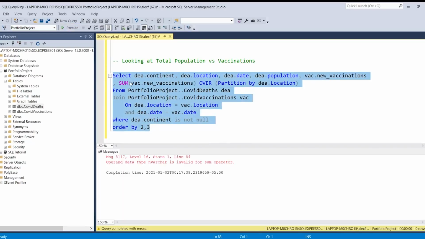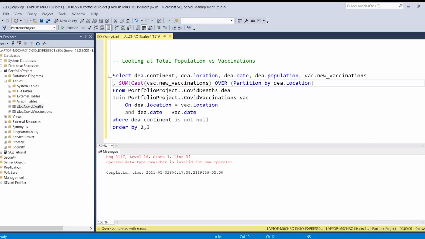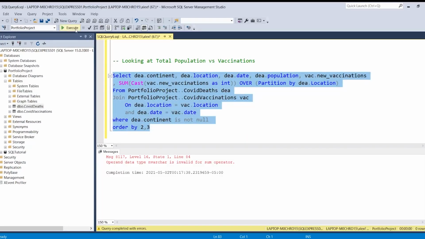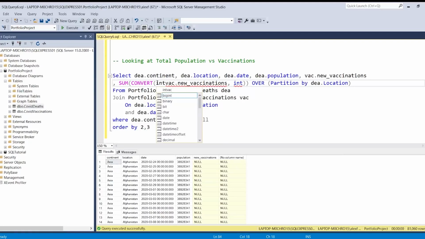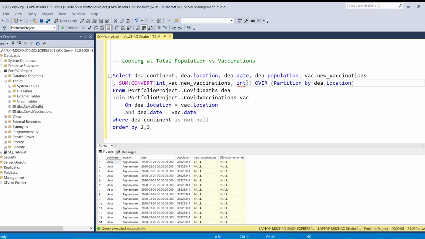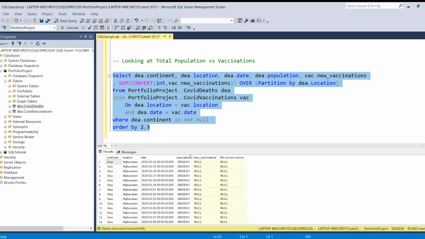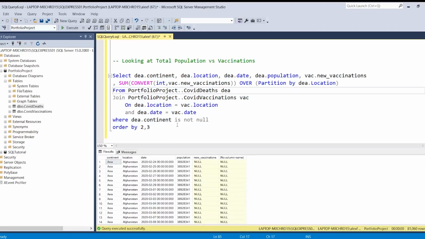Okay, real quick, I need to cast this as an integer like we've been doing in the past. You can also do, real quick, I want to show you another one. Convert, and I think it's comma integer. Or is it integer comma? Let me try integer comma. I think it's that way actually. And you can do it this way as well. That is up to you. Either one is totally fine. If you want to use both, that's even better because it shows that you can do both. But they basically do the exact same thing.